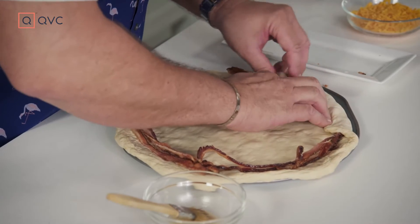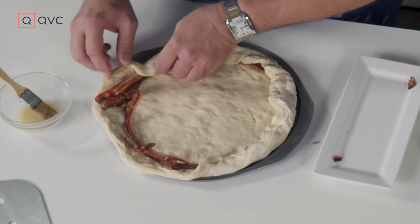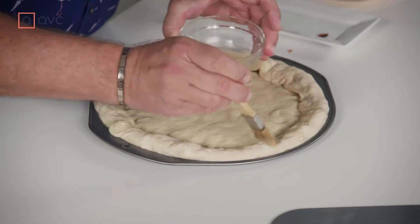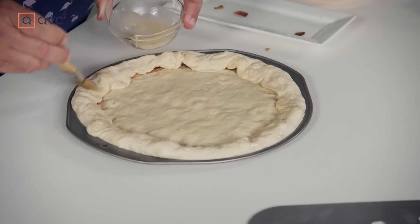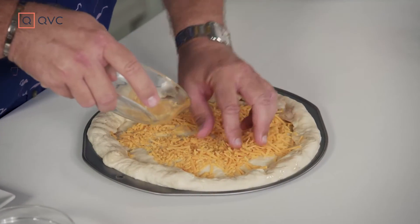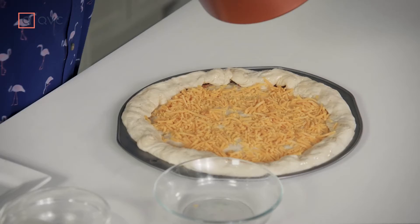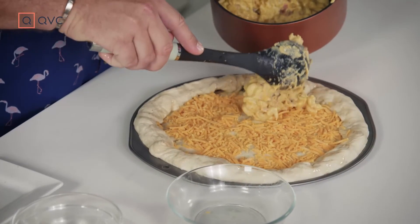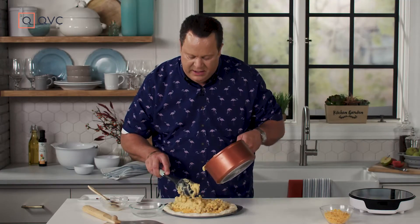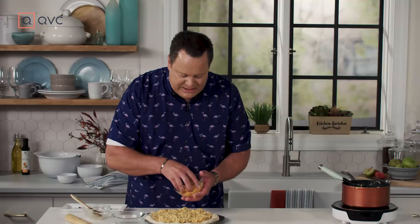Now we take the edges, stuff it, and roll. Push this into the edge of the pan so it will get nice and golden brown when we bake the pizza. Take a little bit of your rendered bacon fat and paint the top of that stuffed crust so it doesn't get too crispy in the oven. Take one cup of the shredded cheese and spread that on the bottom of the pizza crust — very cheesy, lots of bacon flavor, really delicious. Now once we have the shredded cheese in place, put the mac and cheese we made earlier right on top. Dollop it on and use your fingers to spread it if needed. Then, if it weren't cheesy enough, we're going to add a little more — the last cup of our shredded cheese.